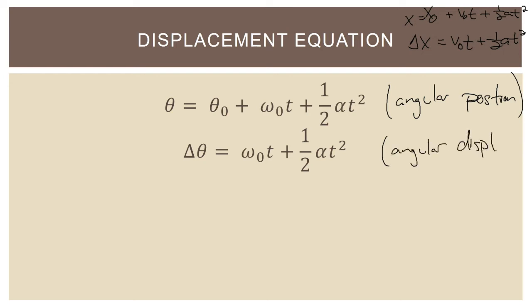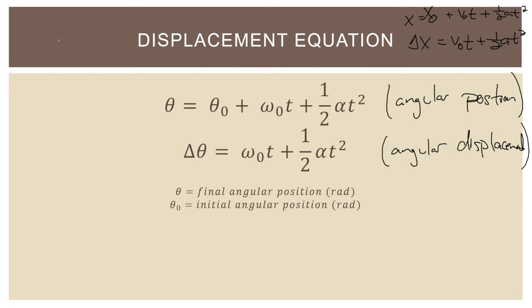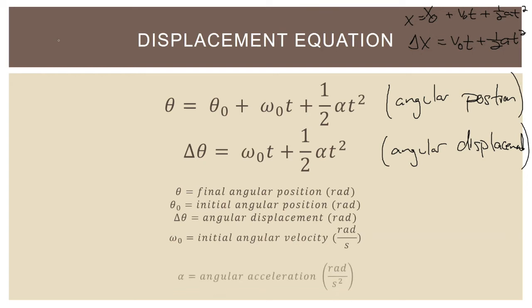This, of course, like it was the case for linear motion, has 2 versions, whether we're solving for displacement or position. But the equation looks like this. And so theta, without the subscript f in the reference table, of course, if you put the subscript f, it's fine by me. Theta is the final angular position. Theta naught is the initial angular position. Both of those are measured in radians. So is the angular displacement, which is given the symbol delta theta. Omega naught is the initial angular velocity. Alpha is the angular acceleration measured in radians per second squared. And t is the time. Take a second to pause this video here and write that down. And when you hit play, we'll move on.